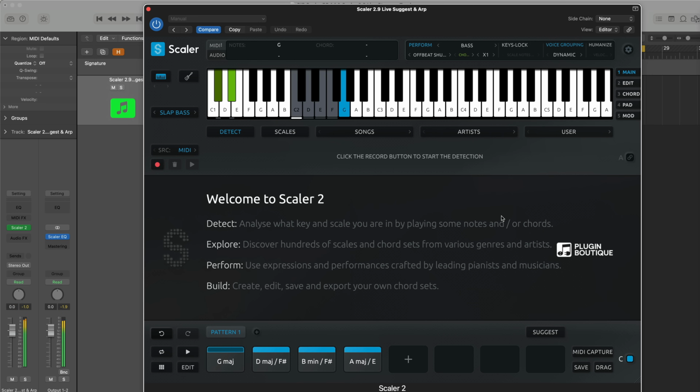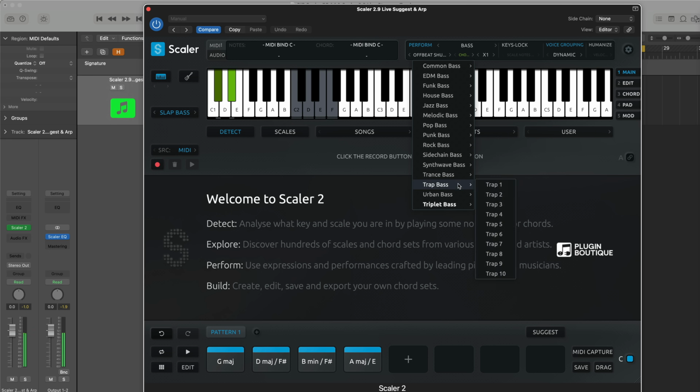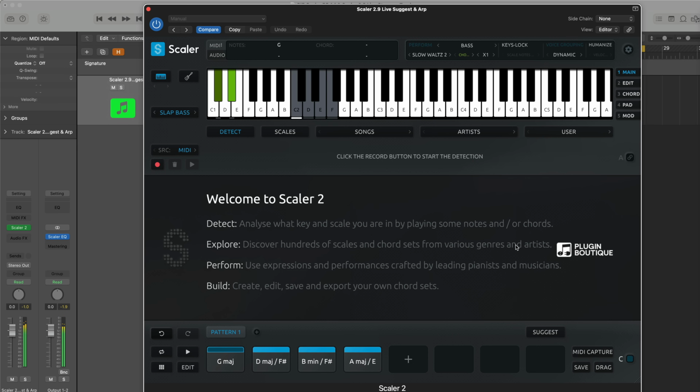Offbeat shuffles, which are really good. Yeah, you have to really hear them against music to get the feel, but slow waltz. Yeah, they're really cool patterns. I should have just played it against the Arp.